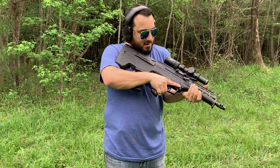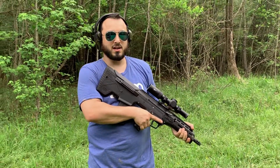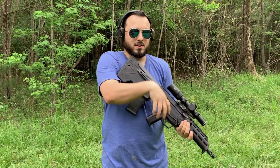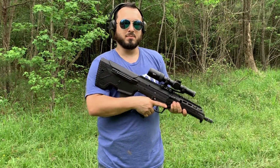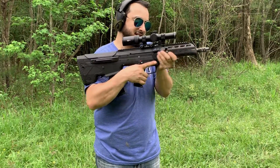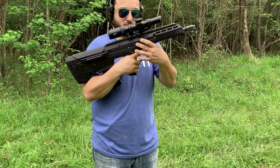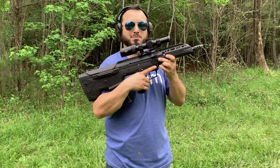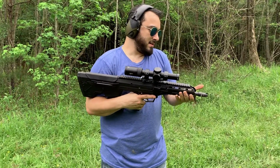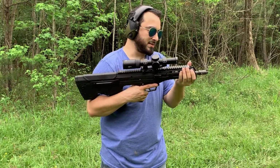But along the whole gripping surface of the gun, even right on the bolts. We've shot other bullpups before where there are places on the gripping surface where if you touch the bolts, you get a lot of heat through them and you can actually burn yourself. This, even right on this bolt and right where the gas block or barrel trunnion area is, these bolts are actually not hot to the touch at all. In fact, it's hotter up here on the plastic. I imagine that guy is pretty toasty right now, but the barrel's completely shrouded.